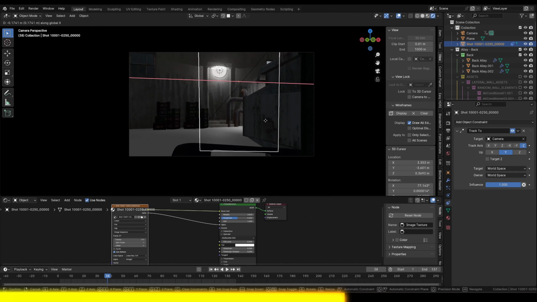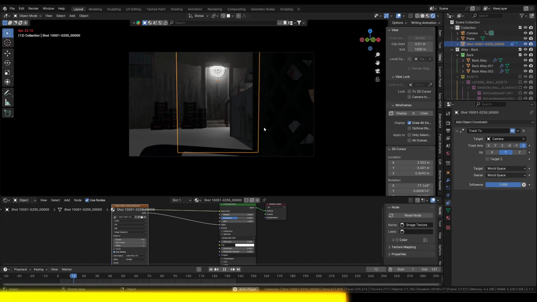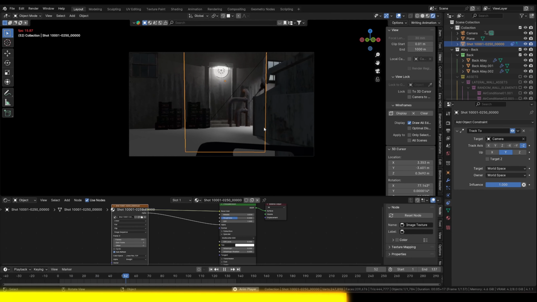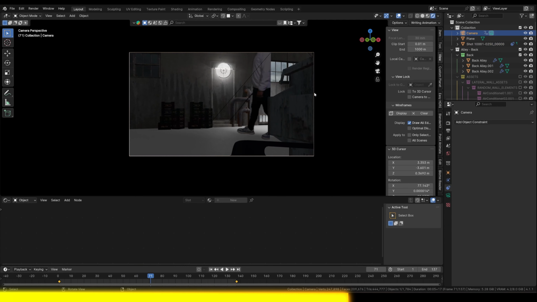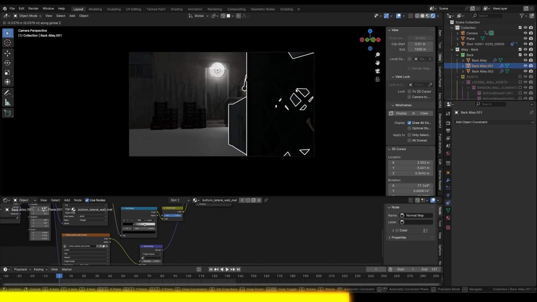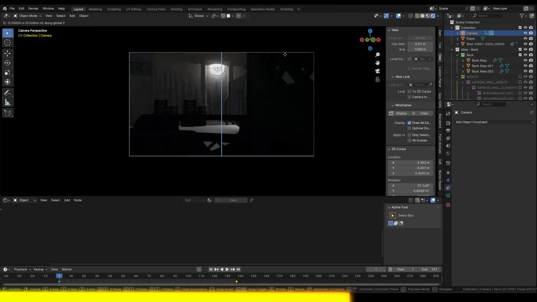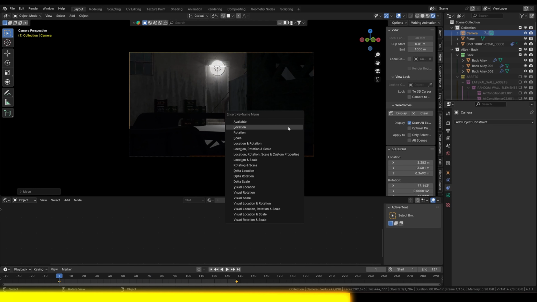Okay, so it needs to be more like here, so it looks like it's coming out of nowhere. For that, I need to change camera location to get down.